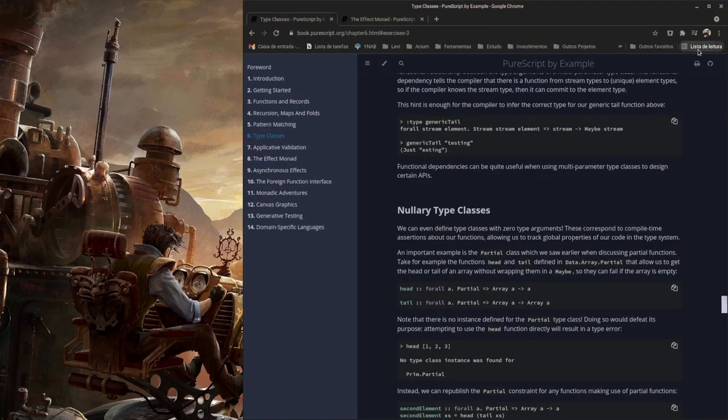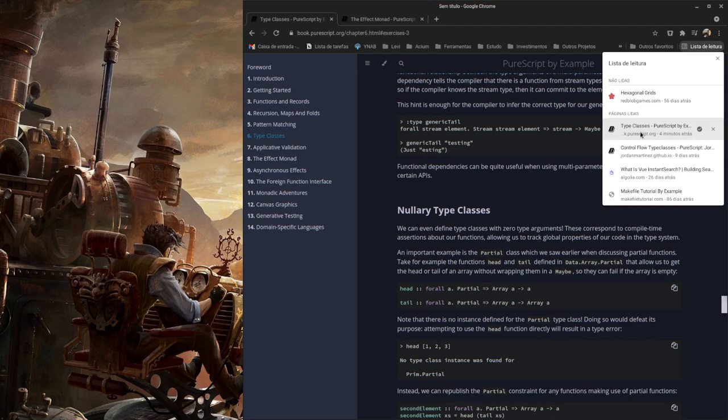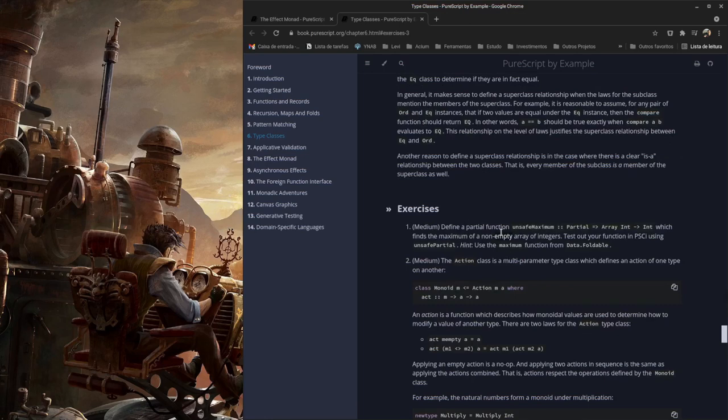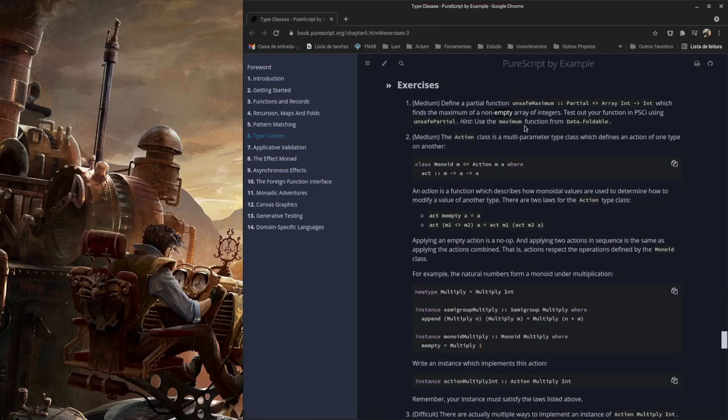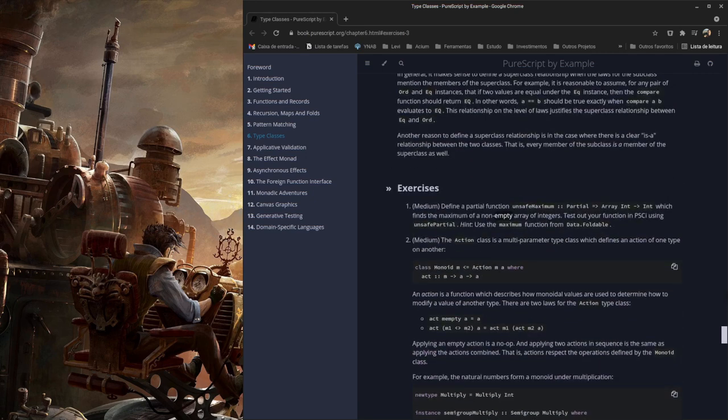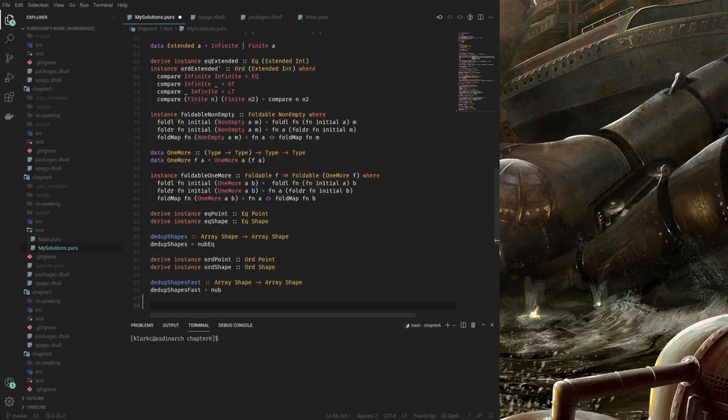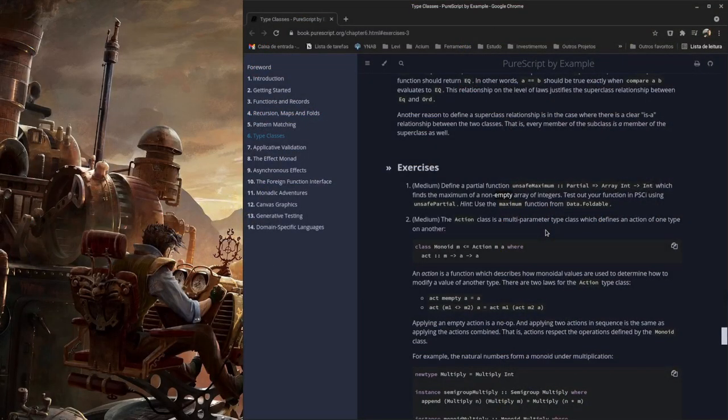I remember that I had this block of exercises here to solve. So let's try to do that very fast. I really want to finish that. First exercise, define a partial function, unsafe maximum, which finds the maximum of a non-empty array of integers.